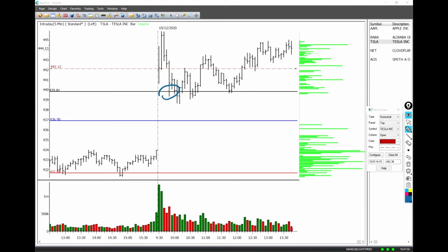And then again, if you put the pieces together and you try to keep your eye on the ball here, then what you should also be tuned into is this: when you see this sell-off happen from this level down to here, then what you should be expecting when we get back up to the level that it sold off from is that it's probably going to try to sell off there again. You got a very tight stop on that second trade. Those are the only two that I had on Tesla for the morning.